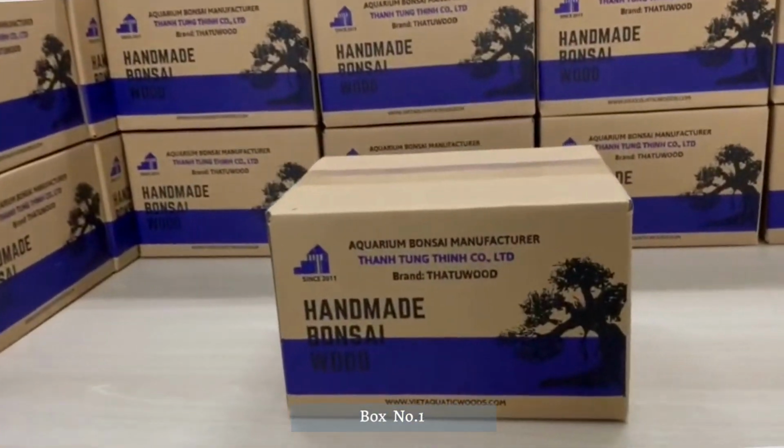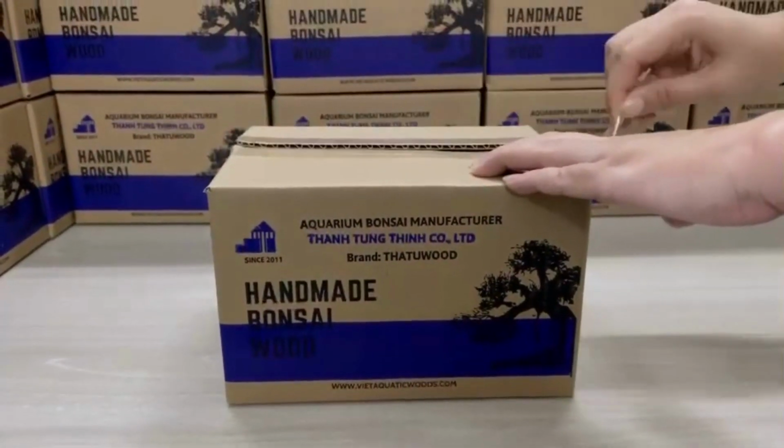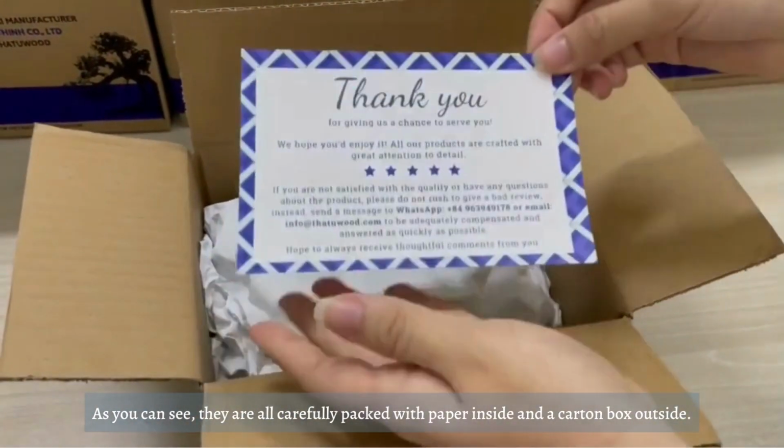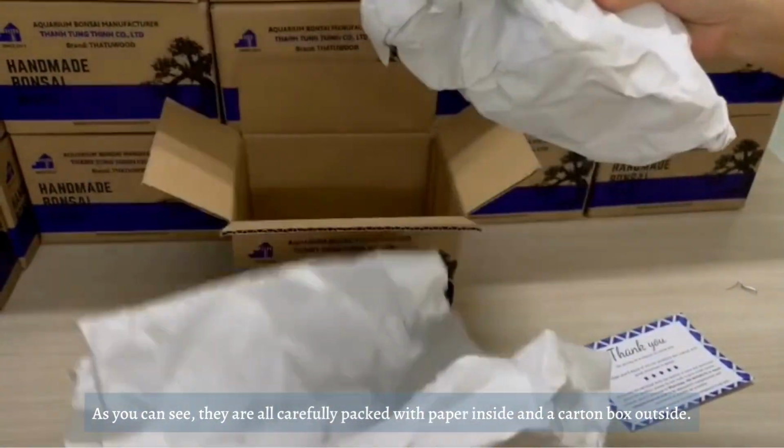Box number 1. As you can see, they are all carefully packed with paper inside and a carton box outside.